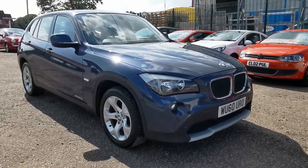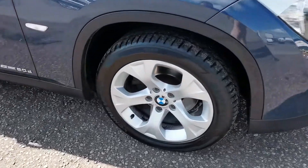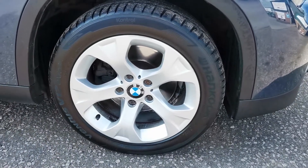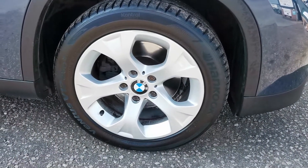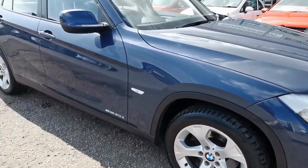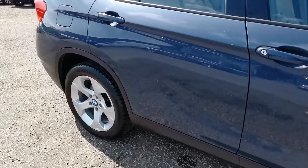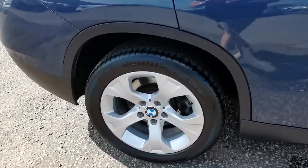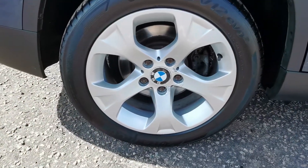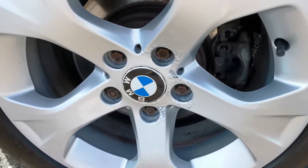It's in the lovely graphite blue metallic. Got the alloy wheels here with decent tyres all round. The body is nice and straight throughout — no big dents or dings or scratches to show you. Wheels all in really nice condition, just some very slight corrosion in the centres round by the bolt holes.